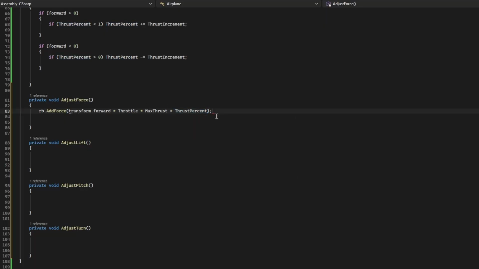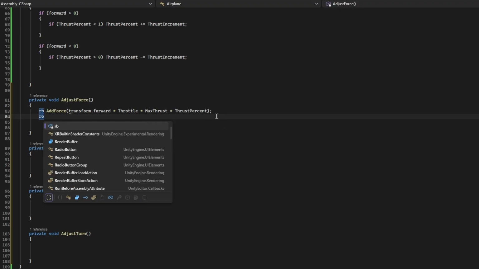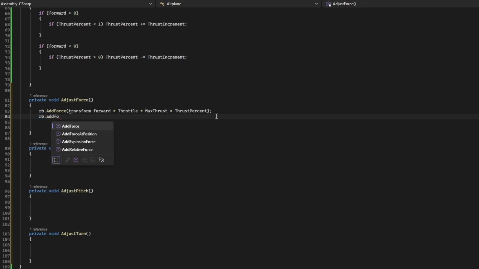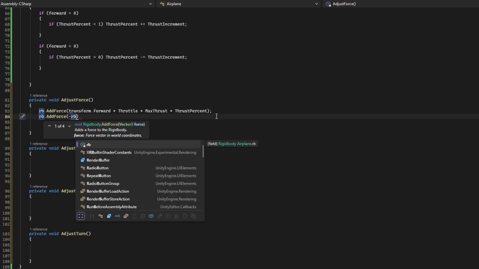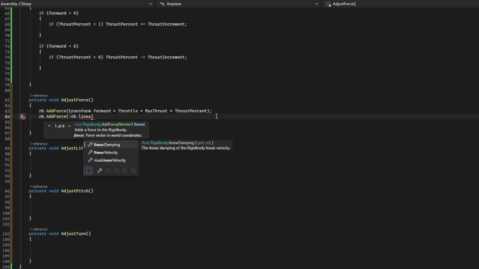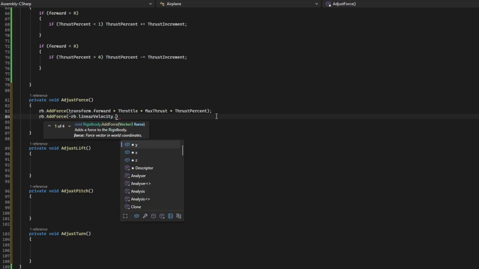We need to add kind of air resistance, which in aviation is called drag. And drag is calculated as speed squared times drag coefficient. So now we are adding negative force times speed times drag coefficient.